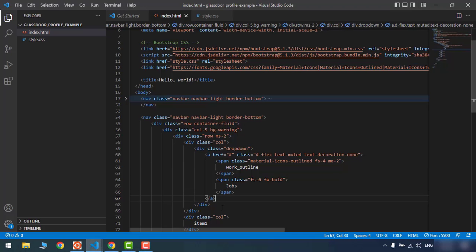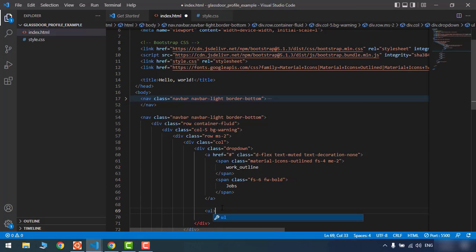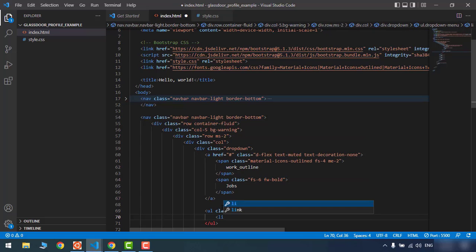Now we need to add the rest of the dropdown. So we define the first div, including dropdown class, and now inside this class, after the A tag, we need to add a UL tag to include all the items we want to have in the dropdown, and we should use dropdown menu class here, and with li we can add elements as much as we want.